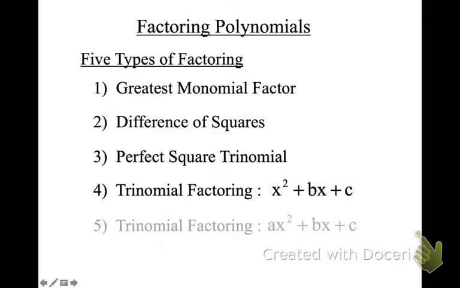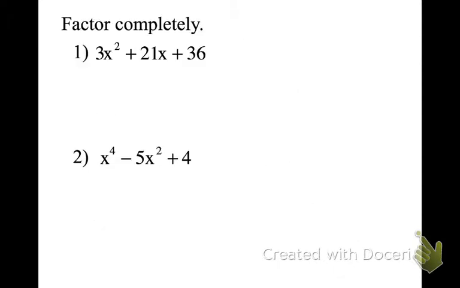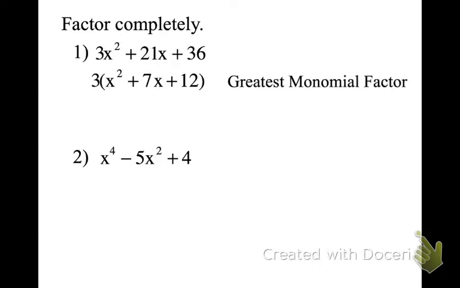Okay, so here we are with our trinomial factoring with no lead coefficient, right? So let's look at what's going to happen. Every time we factor, we should say, is there a GCF? Step 1, is there a GCF? I'm seeing a 3 divides into all 3. So number 1 is that we're going to look for the greatest monomial factor. Number 2, now I'm going to see if I can still factor the rest. What multiplies to 12 and adds to 7? How about a positive 4 and a positive 3?